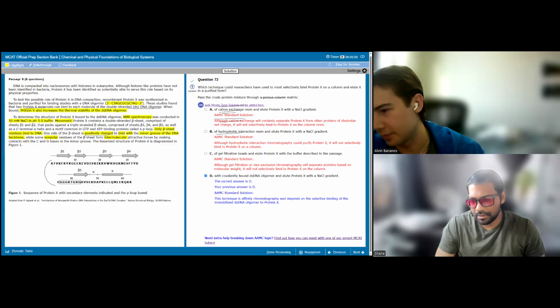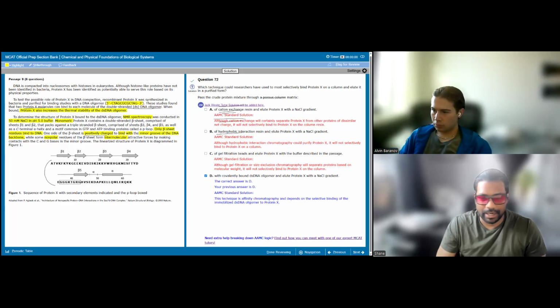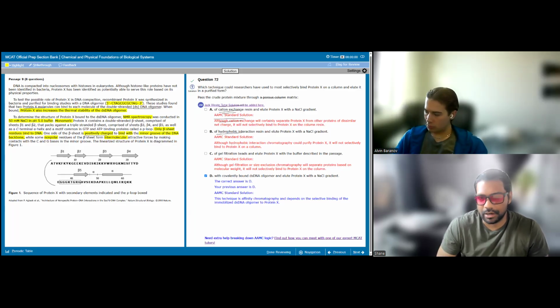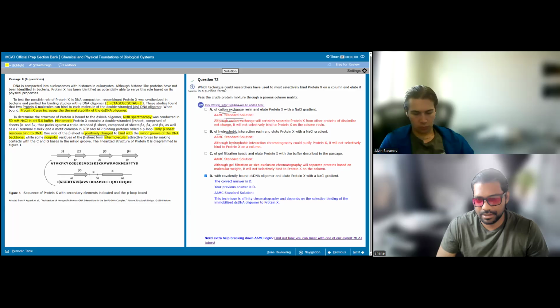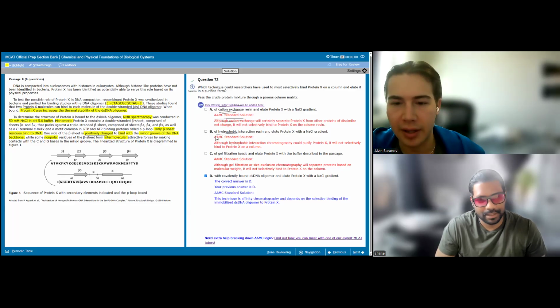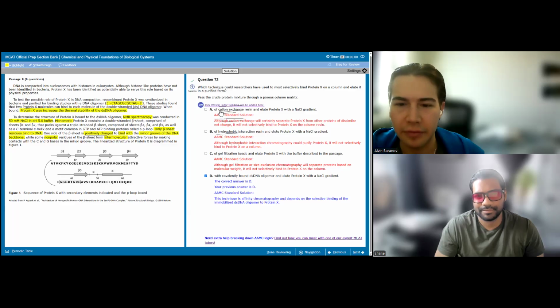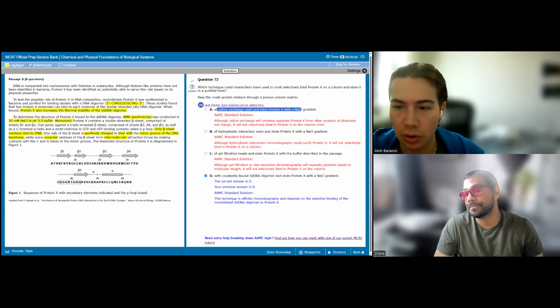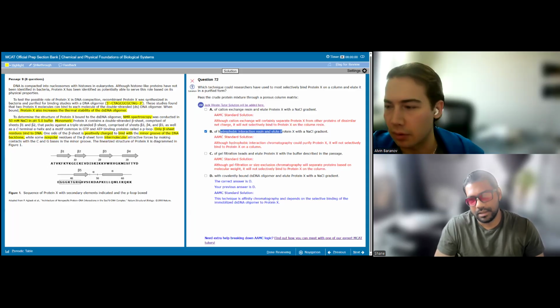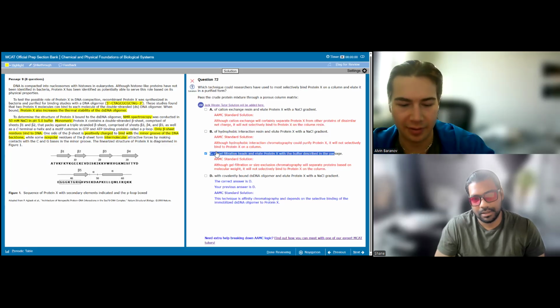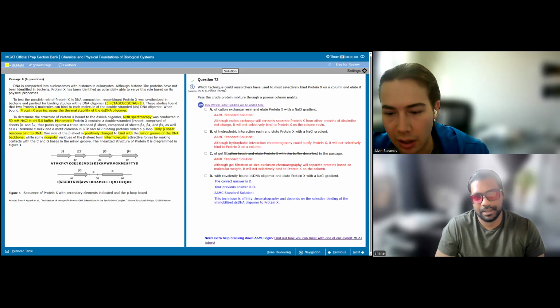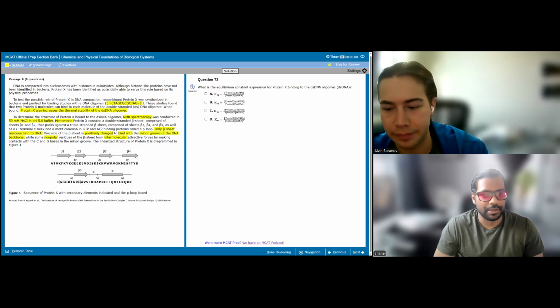Technically a cation exchange column can selectively bind things that are positively charged, too. But yeah, I guess affinity in this case. I think what made A and B wrong is that I realized part of the protein is positive and part of it is nonpolar. So this would only bind positive, and this would only bind nonpolar. I crossed this one out. Anyways, I was with you on there.